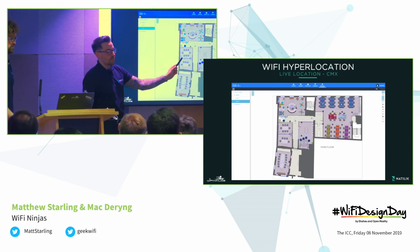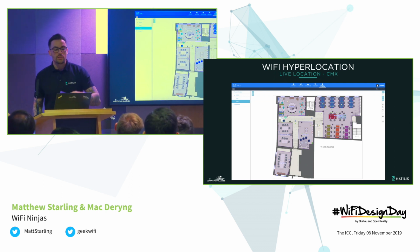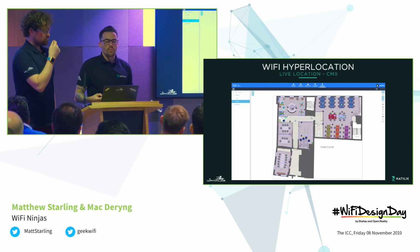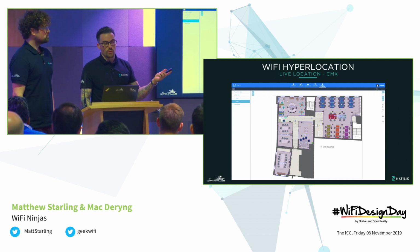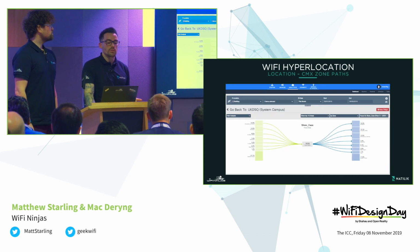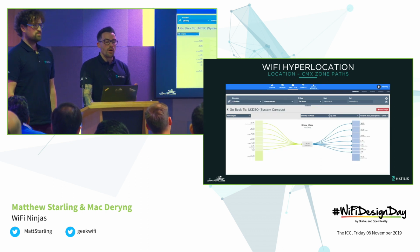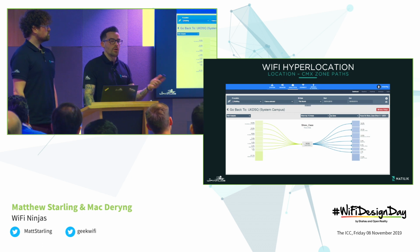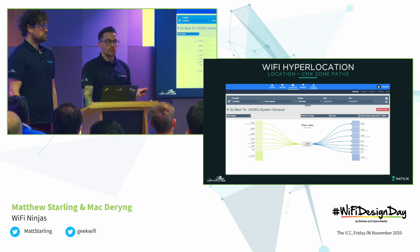The showcase is if you are interested in buying a new technology at Natilik, you can come to Natilik and have that technology demonstrated to you at the showcase. Why is that interesting, and why am I pointing it out? Because on CMX, you can have a look at the paths that people have taken. So what path do clients take before they come into the showcase, whether they go after, that kind of information.